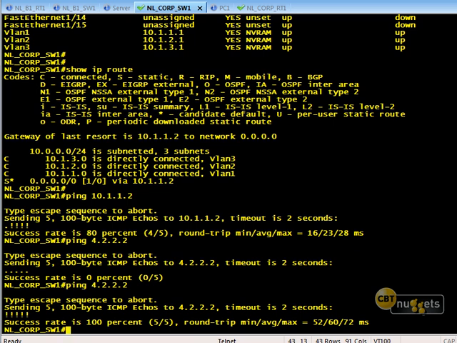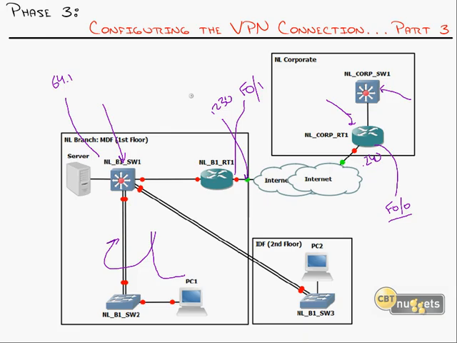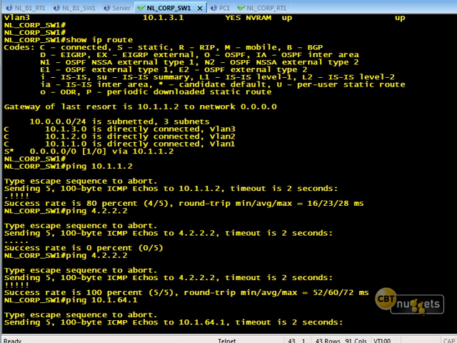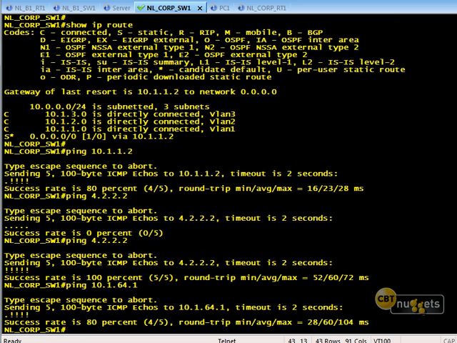So let's now see if this guy can ping 10.1.64.1, which should be the private interface. Again, private address. Normally you cannot cross the internet with private addresses. So we're going to establish the VPN if our config works right, go through the internet tunnel, and be able to ping over here. Drum roll, please. Hey, look at that. My breath was held.